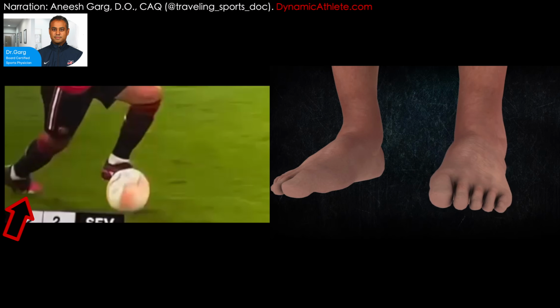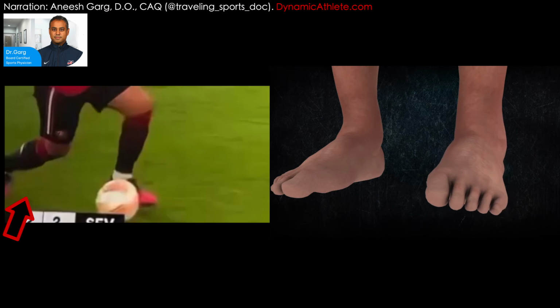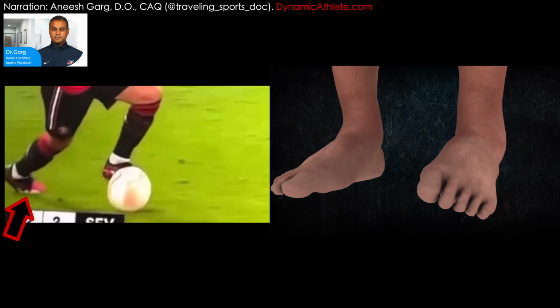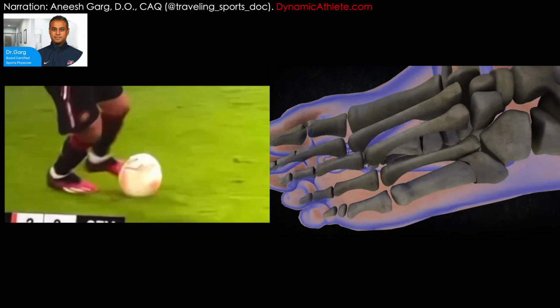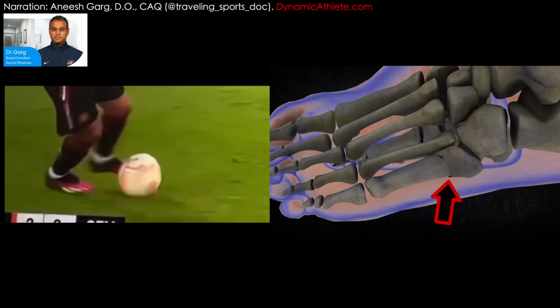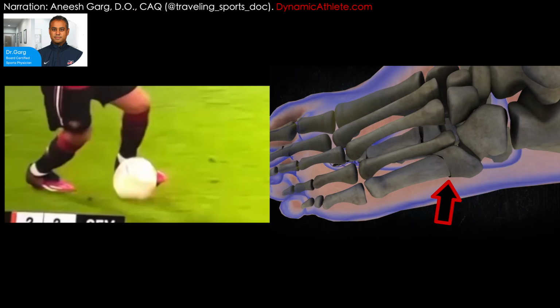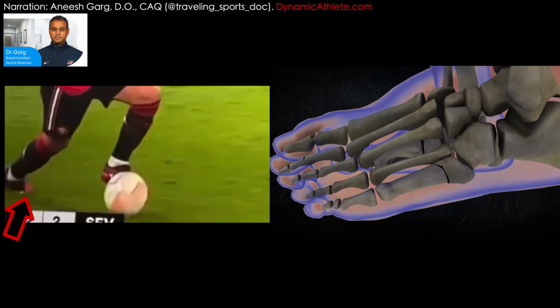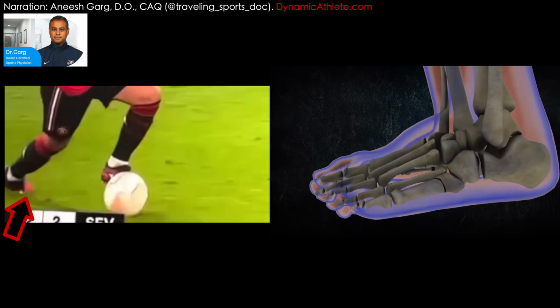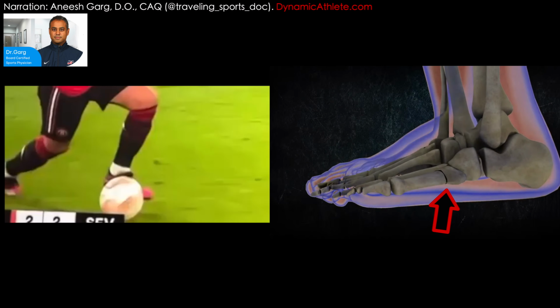As you can see, that inversion, rotational component will cause stress and actually cause a fracture in that fifth metatarsal. And that's my likely diagnosis here, a fifth metatarsal fracture. My question is whether or not there's a fourth metatarsal involvement as well, just with the deep flexion that you see there. If we run through this, I don't think this is an Achilles because I think he lands right there and he's okay. I think this is more of that move right there where you can see almost that boot folding in half. And I think that's where he suffers that injury.